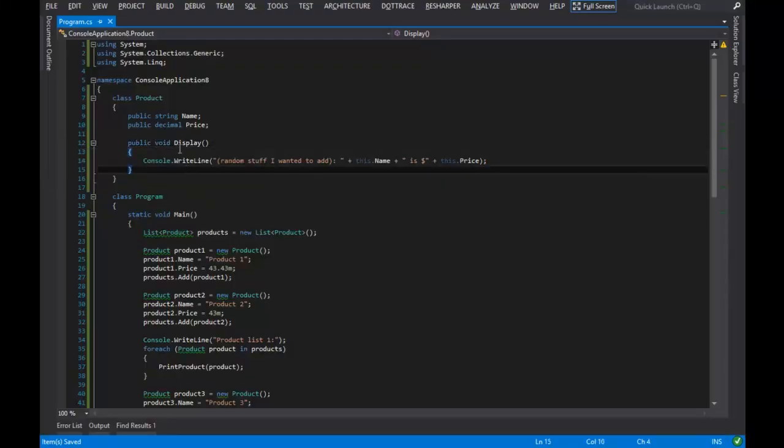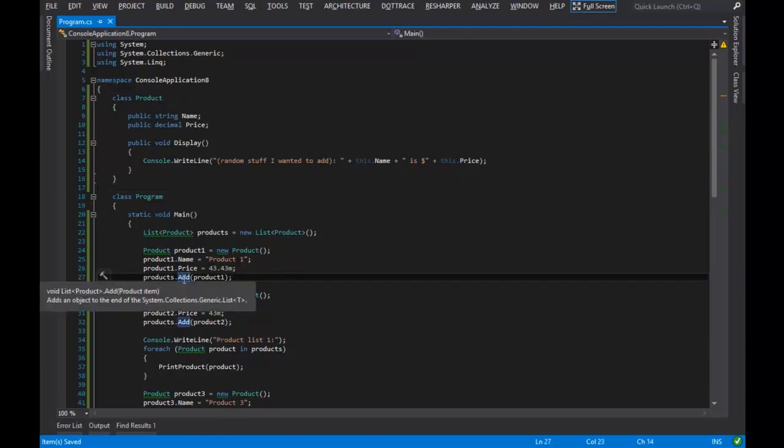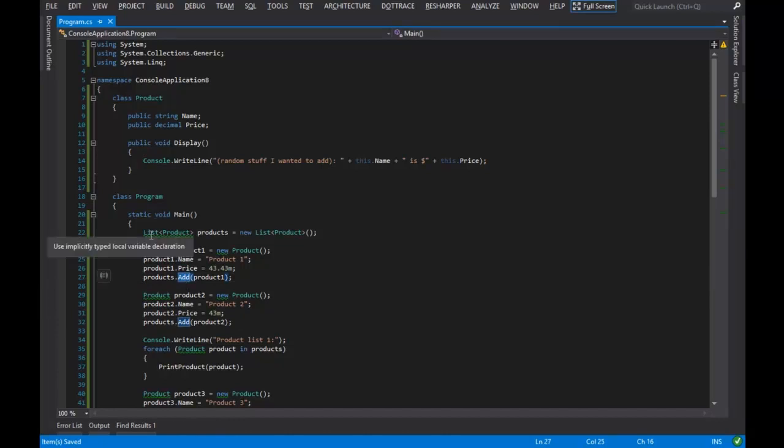So I now have attached a method to a class. We've already seen examples of using a method on a class, like for example right here on line 27. We use the add method. The add method is a method that comes from the list class. So now that we've added a method to our own class, we can now use it very similarly to how we use the add method on our lists.